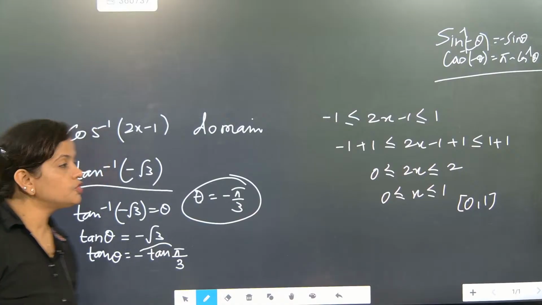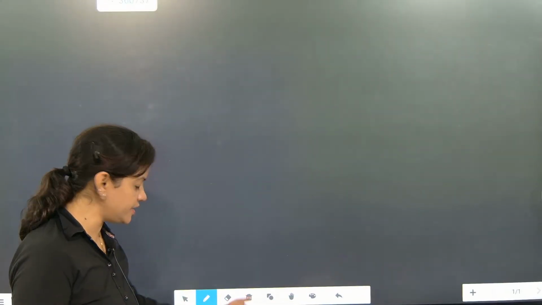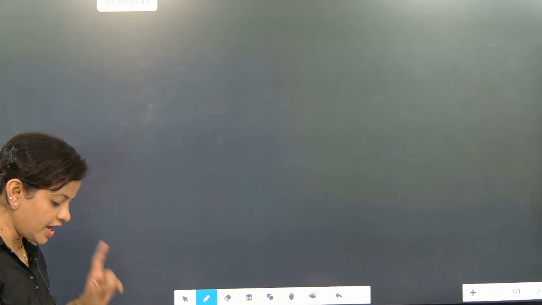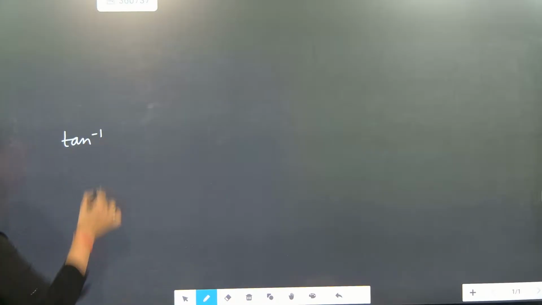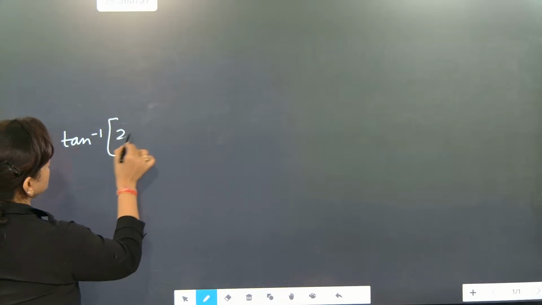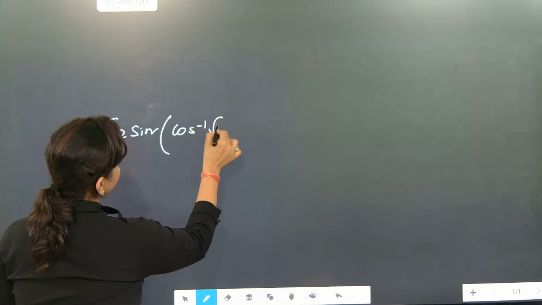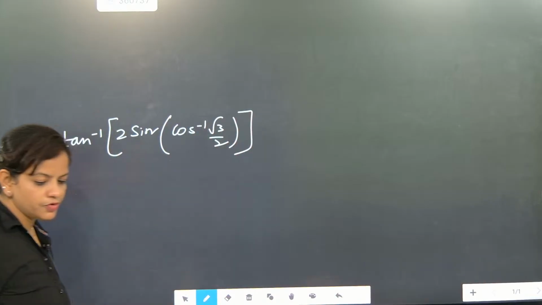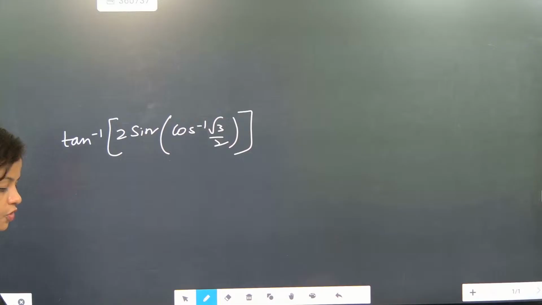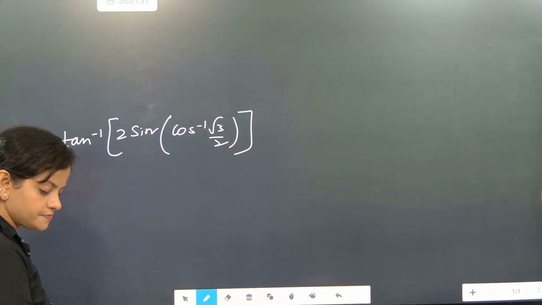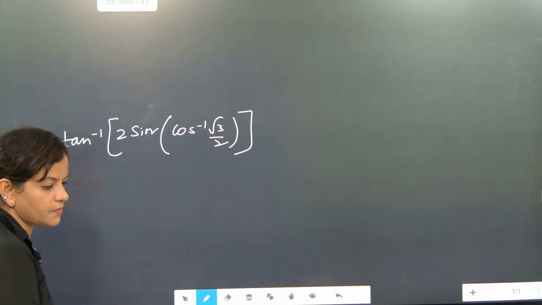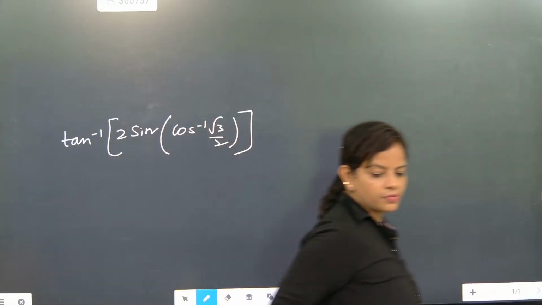Is it done, beta? So now look here. I am giving you one more important question, because the last set will be the defining set. Solve this question and give me the answer, because more than that, they will not be asking typical questions. Your question is tan inverse of 2 sine of cos inverse root 3 by 2. Evaluation to this level is okay. Go for it. Solve the question, please. Come on. Check this part better.